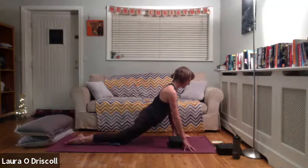So to start with, we're going to inhale, press the chest forward, draw the shoulder blades back, and as we exhale, just allow those hips to sink toward the ground. And again, you might stay here. If you're working into heart opening and releasing into the spine, by all means, stay nice and high.